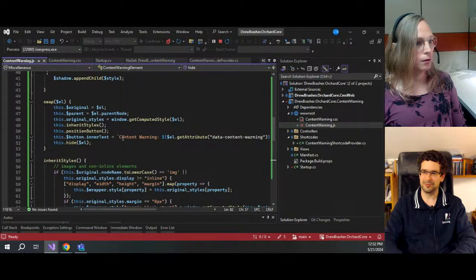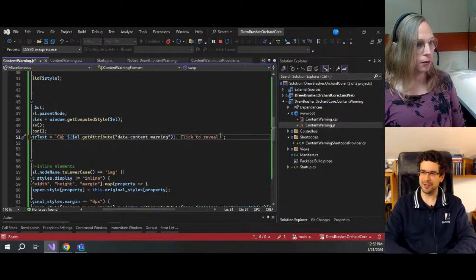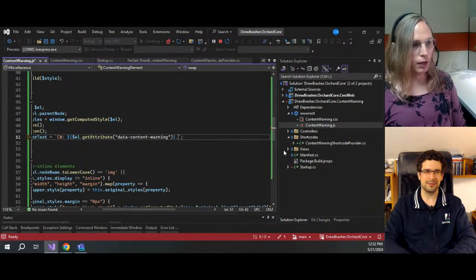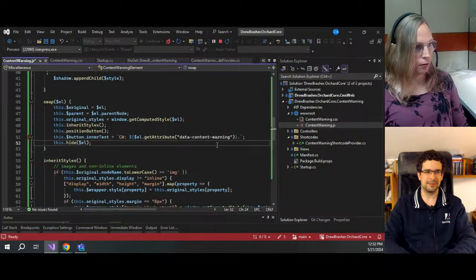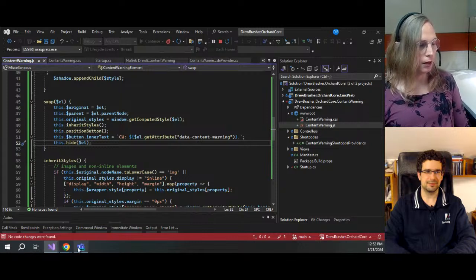I'll probably need to come up with a better way of making it stretch to fit the warning if the actual content is smaller than the warning.